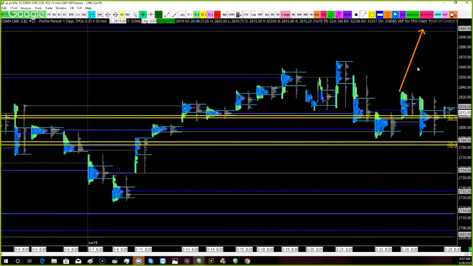Either it wants to come up here and test that, or it wants to come back down here and test that. Then if we can get underneath 2780, that opens us up for potentially 2733. Now, that doesn't mean I know which way the market's going to go. It just simply means I look at this and go, if we're not below 2810, 2895 is a potentiality within the day.